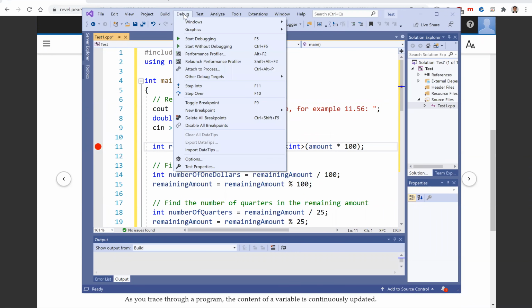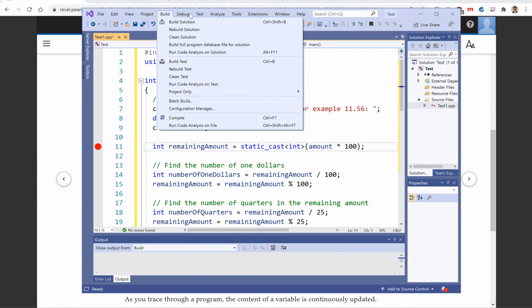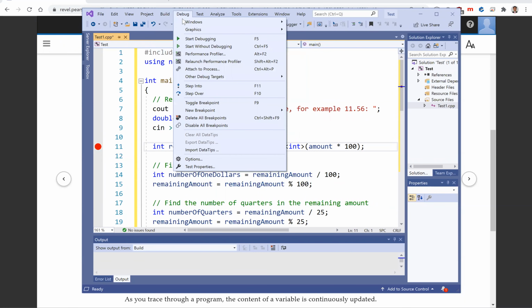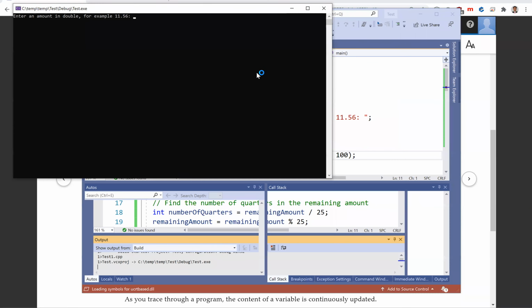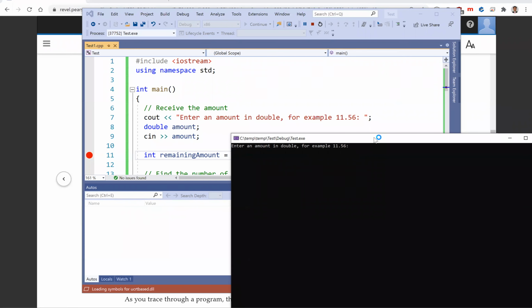Now you can run this and start debugging. So this is to prompt the user for the input. I'm going to enter 10.03.